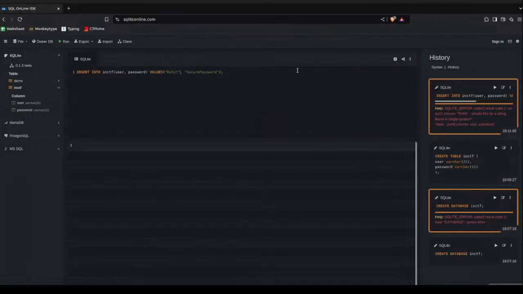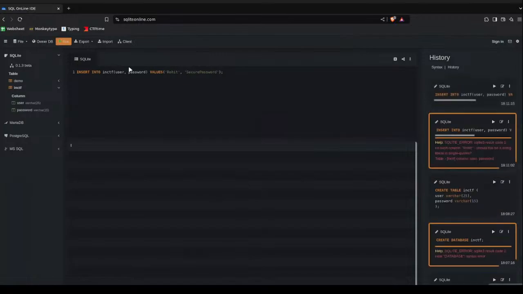Okay, now okay, so it is just the SQLite compiler. It is not how it works in MySQL. But since I'm using this SQLite online, you might be seeing some errors or issues, which are not actually errors in MySQL, but are errors in SQLite. If you use double quotes or single quotes in MySQL, there won't be any issues. But since I'm using SQLite, it is not allowing me to use double quotes. Simple. So now I have executed that.